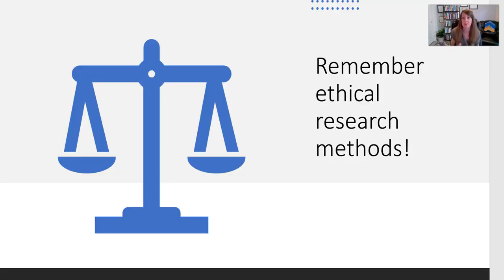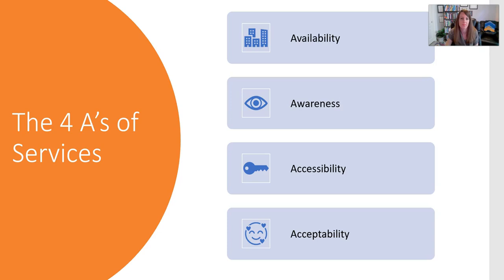Now, in all of this, we need to also remember our ethical research methods. We're not riding in on a white horse to save the day. We're not just going in and doing these surveys. There are usually steps that need to be followed. Maybe that would be in just designing with best practices in research design so that our results are valid and reliable. It also might include informed consent, do no harm, maybe even getting IRB approval. So thinking through all of those things related to research methods when you're doing needs assessments.